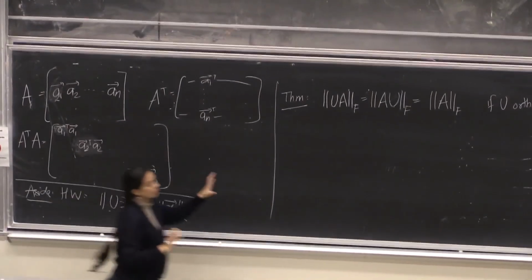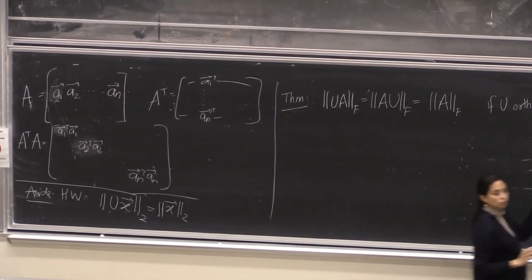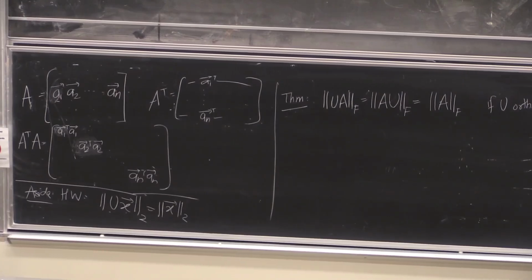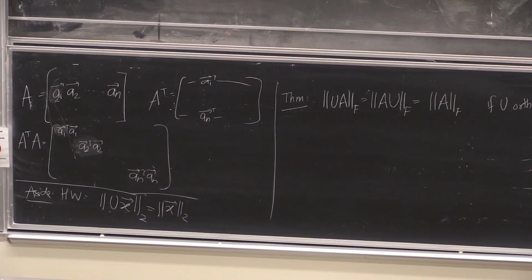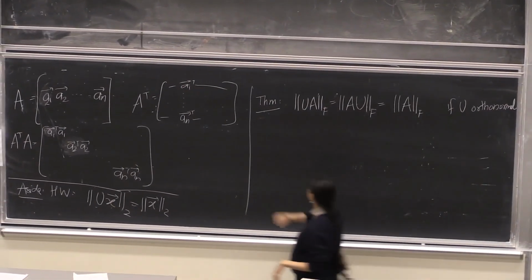What I'm saying here is that the same thing holds true for the Frobenius norm. Orthonormal transformations of a matrix will also not change the Frobenius norm of a matrix. Sorry, not how much the matrix scales something, that's the spectral norm, which we'll come to, but it won't change basically the sum of the squares of the entries. So how do you prove this?